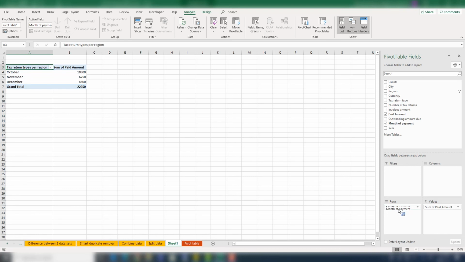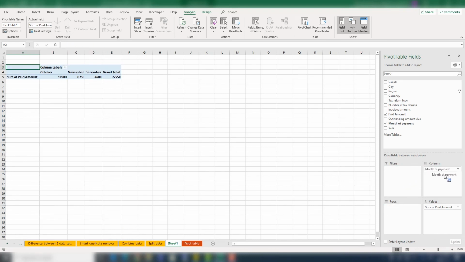By the way, I can use row or I can use column. It's really up to you what you prefer. Visually speaking, I prefer to use rows, but for the sake of the second example, let's use columns.